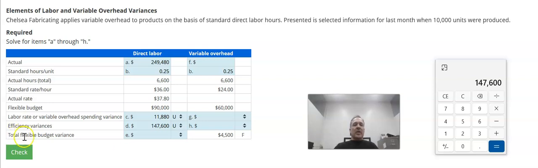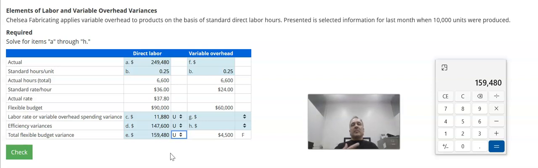And then if we're talking about our total, what we call flexible budget variance or total standard budget variance, we're just going to take these two numbers. Now, because they are both unfavorable, and only because they're both unfavorable, we can leave the 146 on the calculator and then just add 11,880 to it. And they're both in the same direction, so that would be an unfavorable variance.